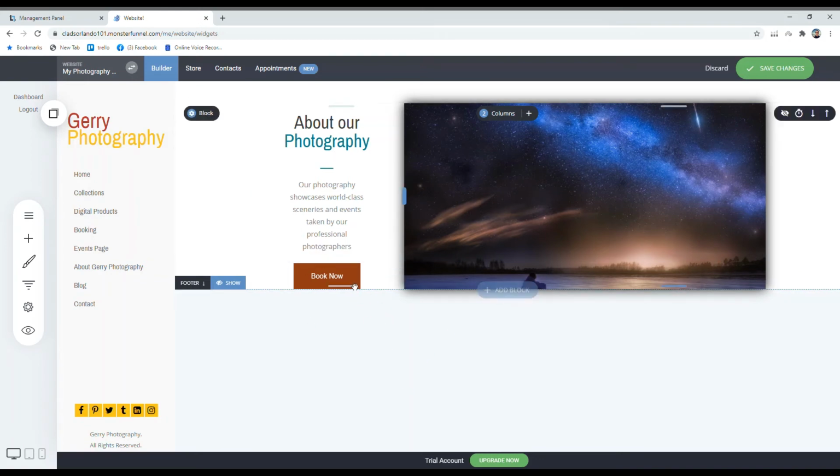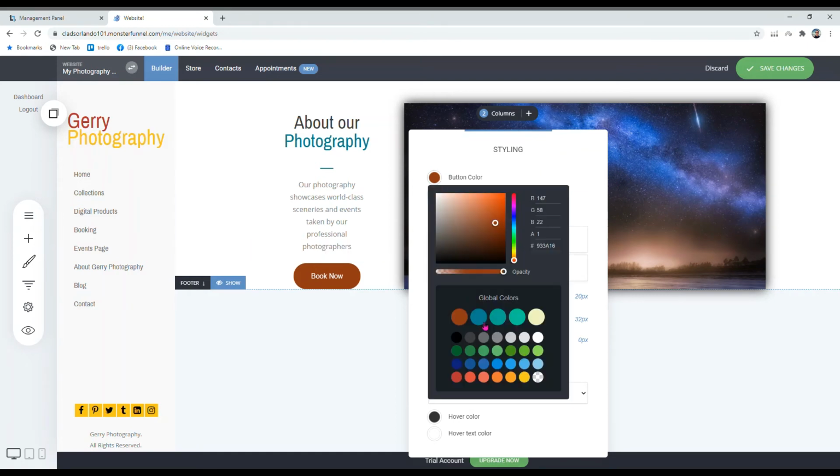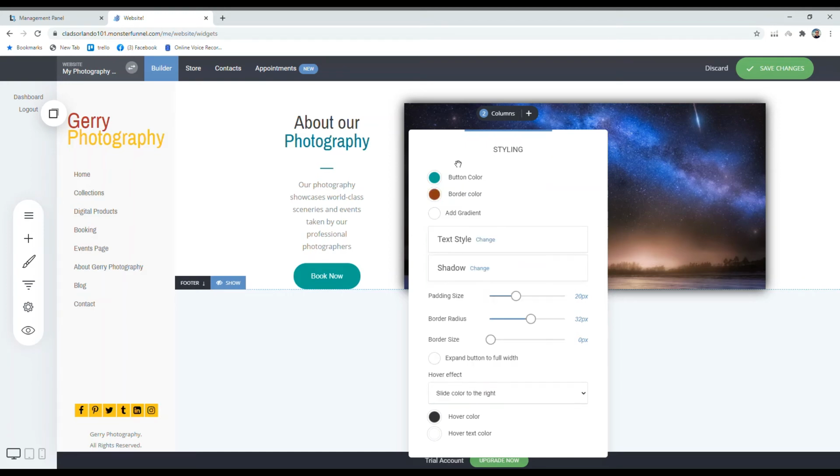All right, we've shown you how to edit buttons in one of our previous videos. Well, let me show you again. So click on the button. If you want the button to be round, just move the slider for border radius. And we want a different color there.